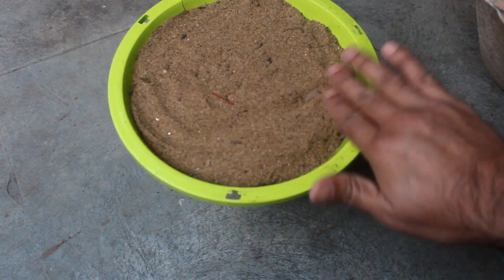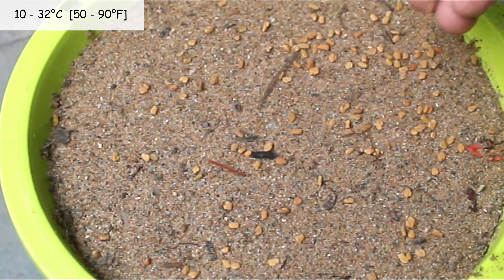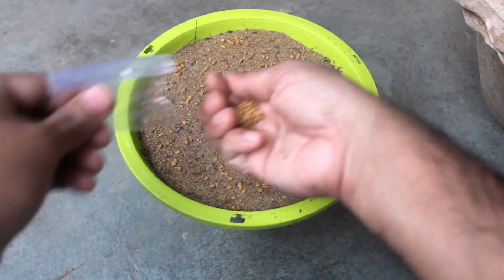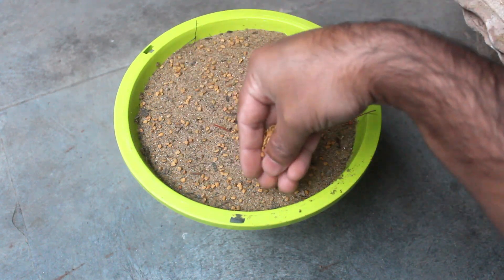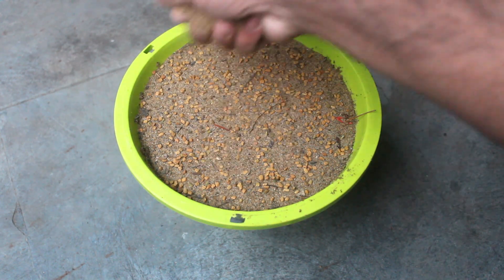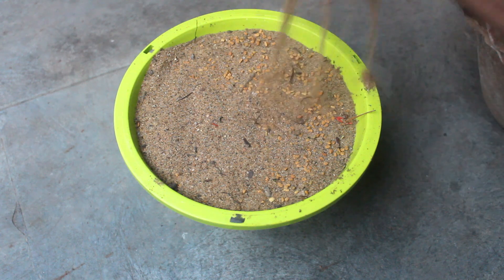Here I am filling the pot with sand as you can see. Sowing the seeds now — the ideal temperature to grow fenugreek is around 10 to 32 degrees Celsius. Please don't get worried by looking at the small brown or black particles in the sand; the sand was under one of my big trees and those are just parts of drying stems, leaves, etc. After sowing the seeds, covering them with sand. Please note they should be planted at least 5 to 8 mm deep.